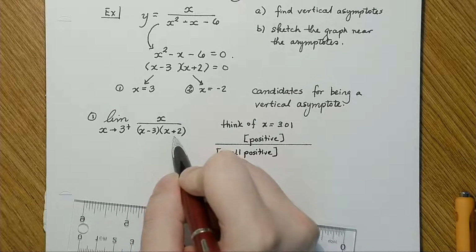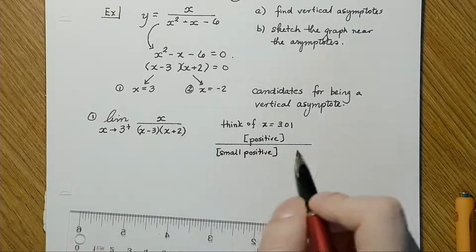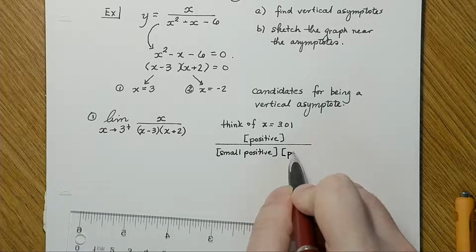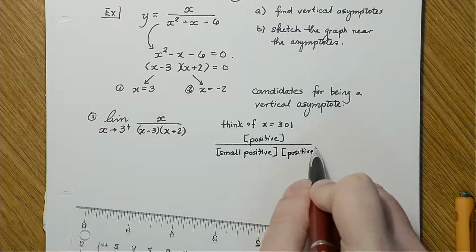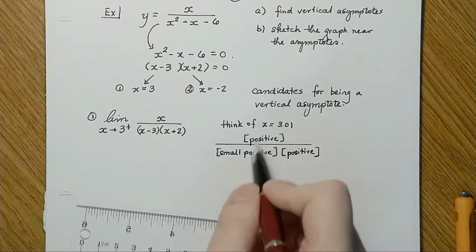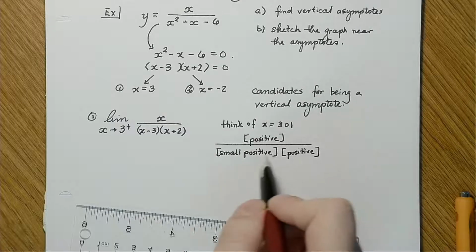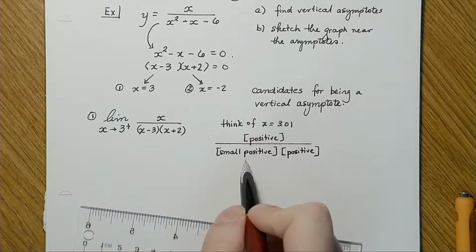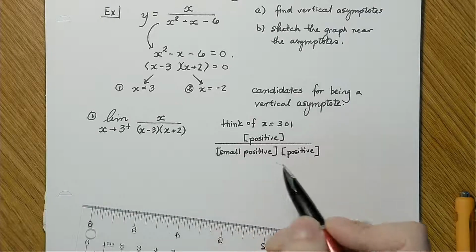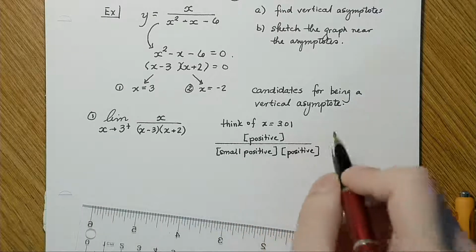And same thing over here. This is still kind of a positive, so like 3, so it's like 1. Okay, so I have a positive and a positive. Those kind of cancel out to give me 1. But I have a very small positive in the denominator. And because it's a small number, it means that it's growing quite large.